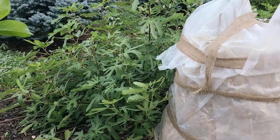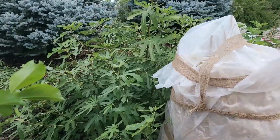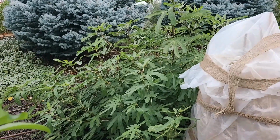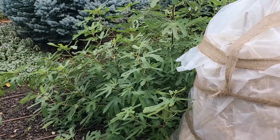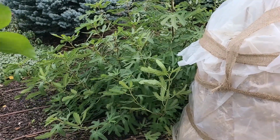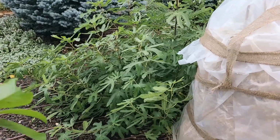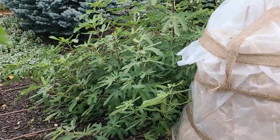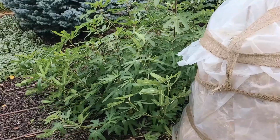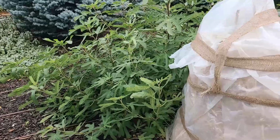Now I'm not going to cover this Ronde Bordeaux. This is also Ronde Bordeaux. When I purchased this tree, it was supposed to be a Celeste. It was supposed to be an improved Celeste, but I think the nursery messed up and it's a Ronde Bordeaux. I don't want 2 Ronde Bordeaux, so I'm going to test this one, see how it does over the winter without being covered at all, and see if it dies to the ground, which it probably will, and what happens when it comes back next year. And then I think I'm going to give this tree away because I do want an improved Celeste.